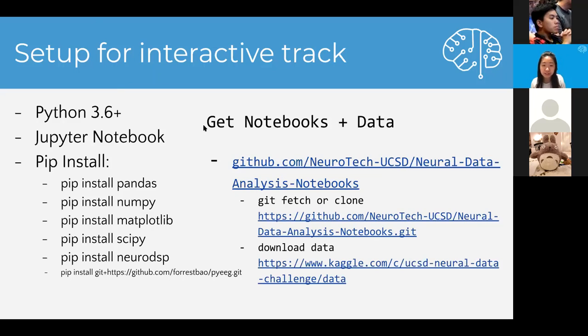Cool. So we got a question from Anish about whether the machine learning model we'll be training on is going to be on raw EEG data, or just the features that are being extracted, or a mix of both. So that's a good question.